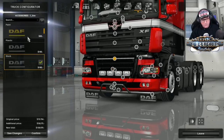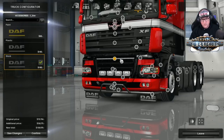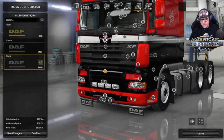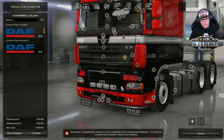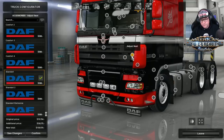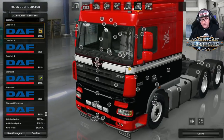Moving up a little bit here, that's that little painted bit there. You can paint it or plastic or stock. I think I'll leave it stock. I think it looks good stock. I'm really trying hard not to lose my spot because there are dots flying everywhere. Just over there, that is a plate. If you want to put on your number plate, you got a couple of different choices there. This is your seats inside there. Now, I don't know if you can see them properly. Have a look at that one.